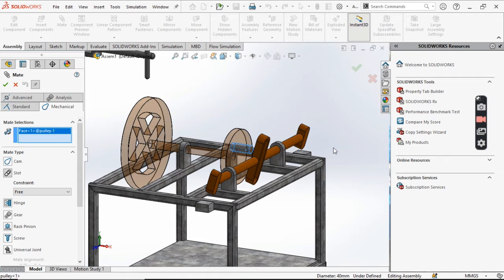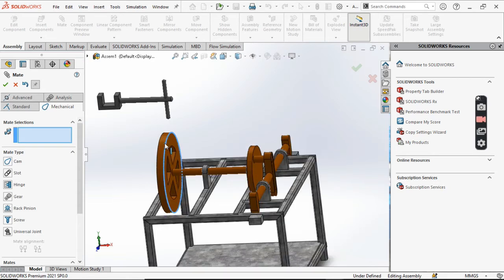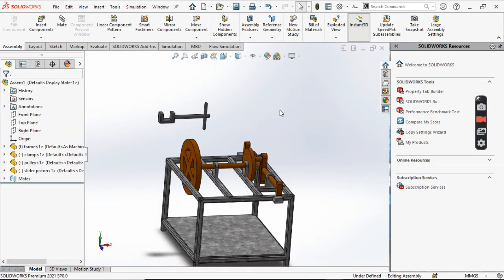So you can try to analyze the motion mechanically and see how it should be. You can see we are getting what we want to achieve. The link is now paired between the shaft and the slider, so we are good to go. The next assembly we would like to do before we do our basic motion is the clamp, which is fixed at both sides.